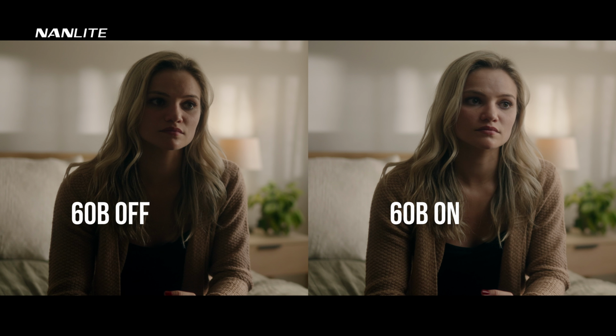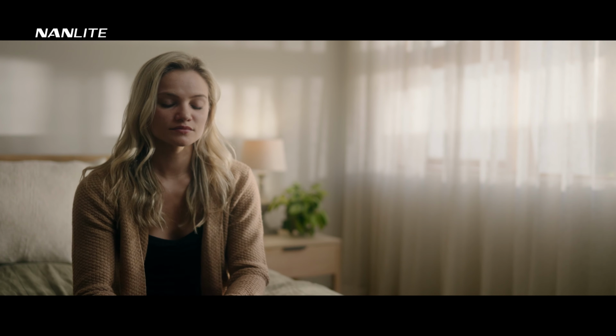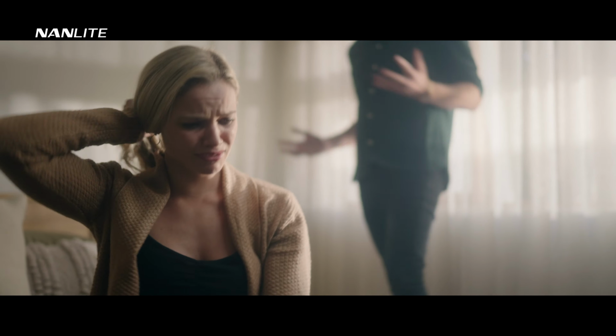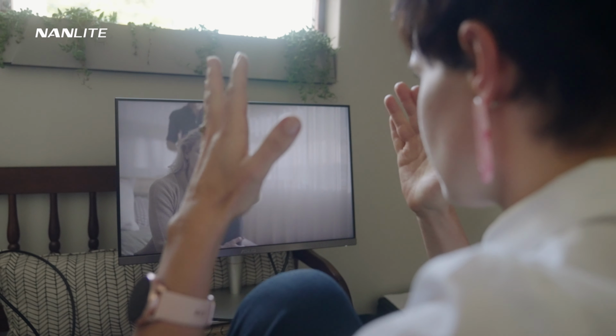Because the curtains are diffusing the 720 quite a lot, I felt like we needed a bit more separation, so I intentionally left a gap in the curtains so that a bit of hard light will hit Marika every now and then as she moves around, and I love how it ends with this scene, where the dappled light creates a beautiful rim with some hot patches, but we still have the soft light on the face coming from the 60B. Throughout the entire video, the actors did a brilliant job, and both the director and I were moved by the realism in this scene.